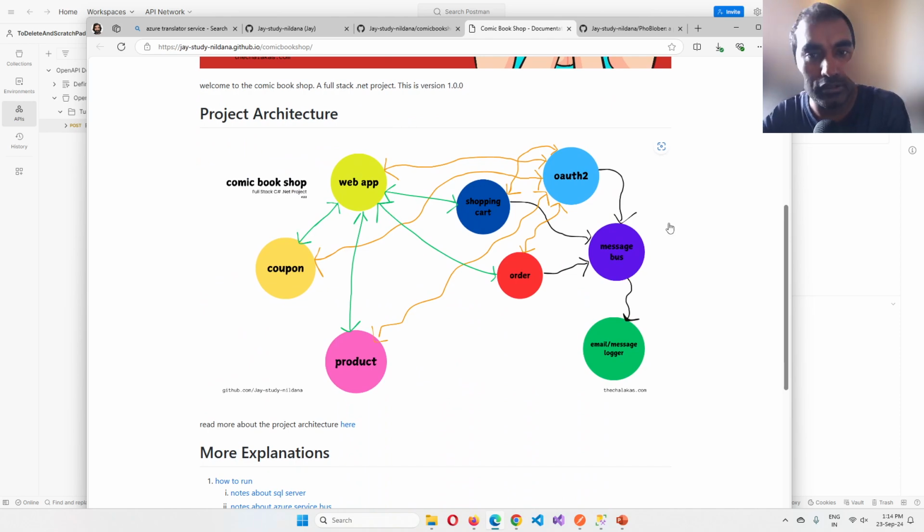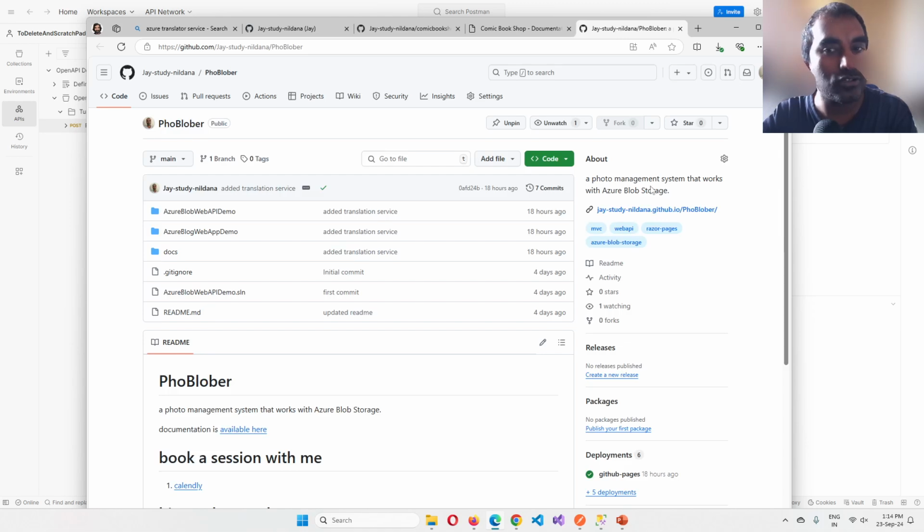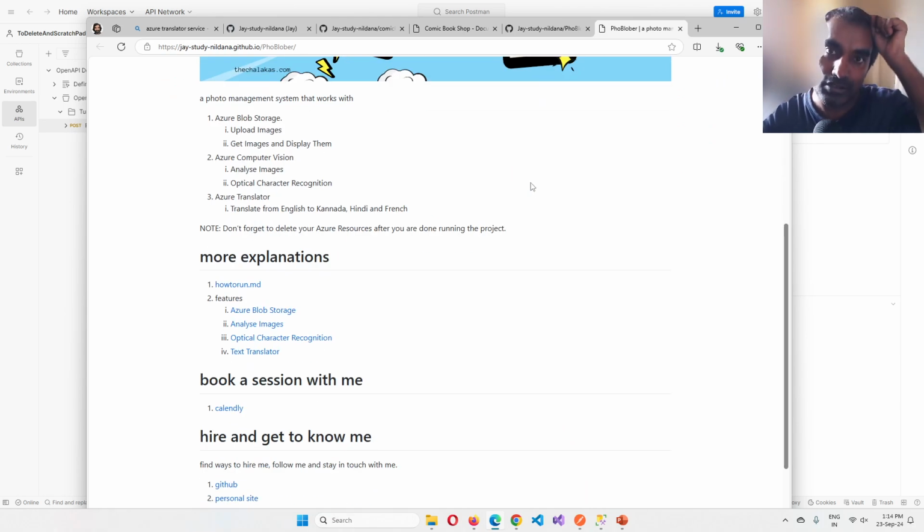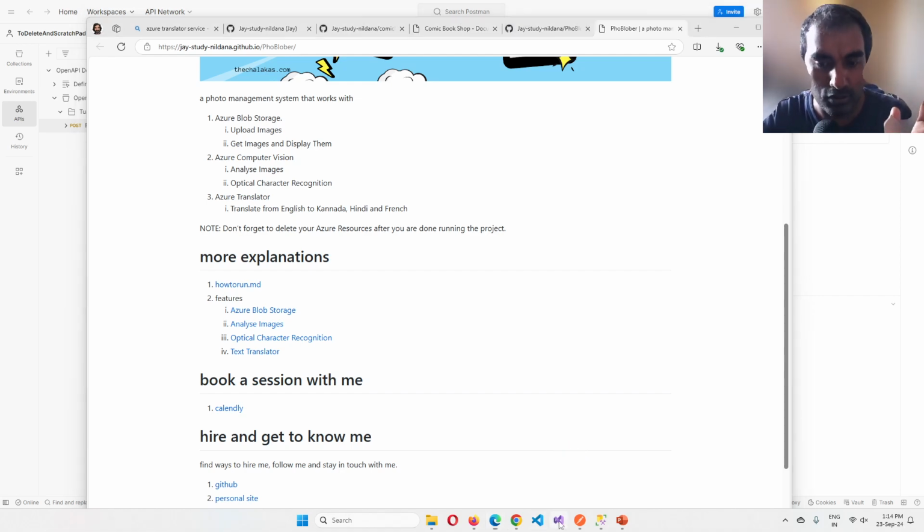Even if they weren't, they would still have a number of API endpoints. So when you are developing your web API, you have to make sure you test the API. Now, if you really want to, let me show you right now.